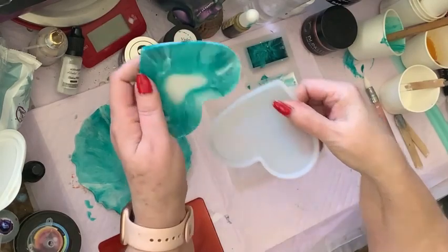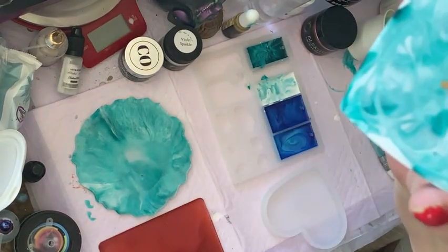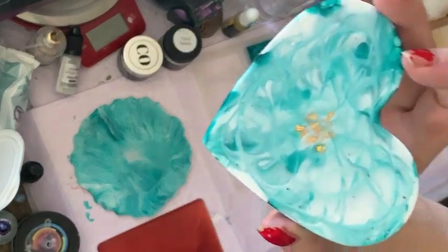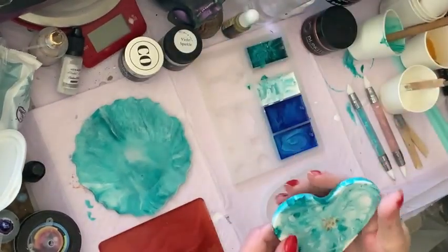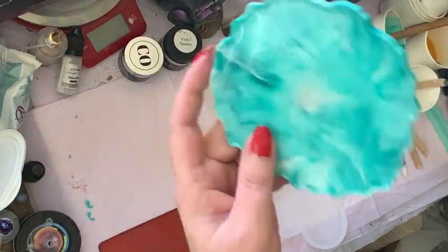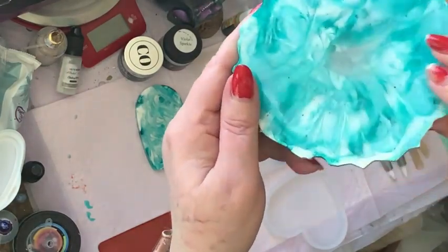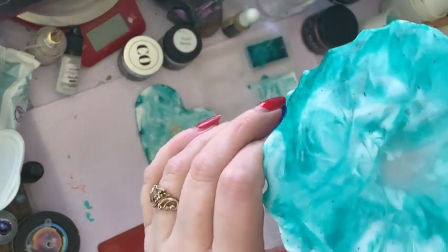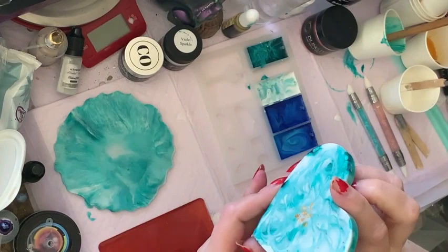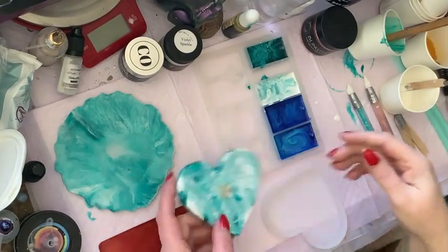This one I poured after I finished with you guys because I still had some left. And I poured the white in the center of this and added some little gold shards to the center of the heart. That's pretty cool, huh? I like that. It's like a marble effect. Remember these, I stirred, swirled to get those like marbling mixture. Not mixing the color together, just swirling to get the effect. So, that's that. Little marble heart, super cute. I like how that turned out.